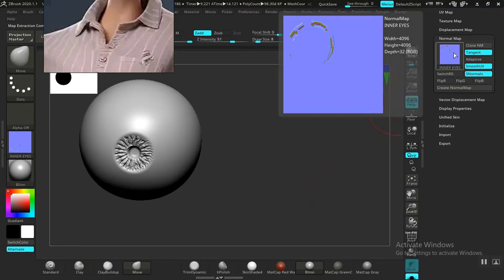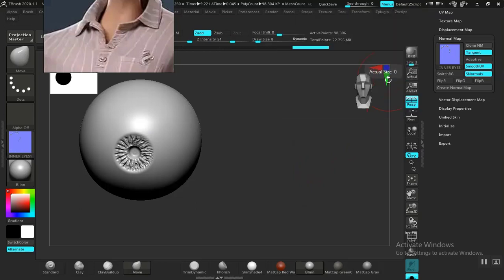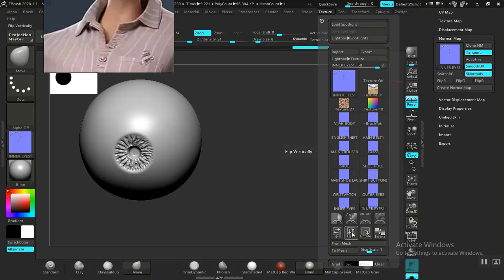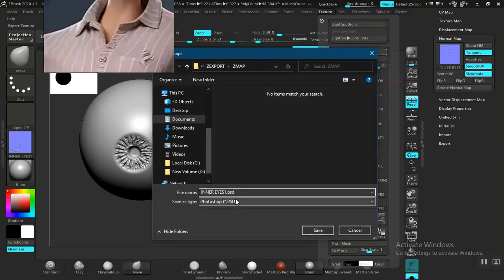Okay. This is not baking correctly at all. Something is awfully and terribly wrong. Flip V. Export again.